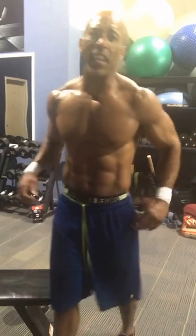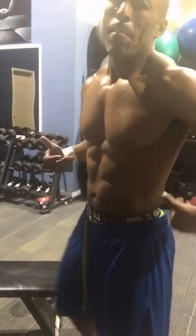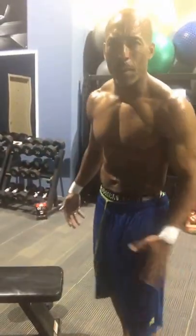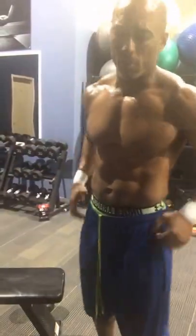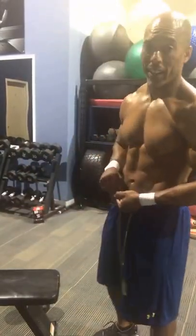Again, these are great, guys. If you can't do squats or don't want to, or your back is tight, all these movements make your back tight. So this one is a great way to get your legs burning without using a lot of weight or making your back vulnerable to injury. And it's good for a burn, actually.